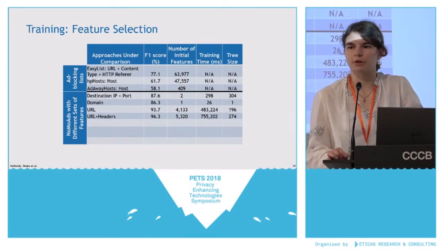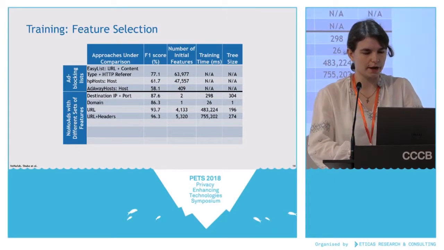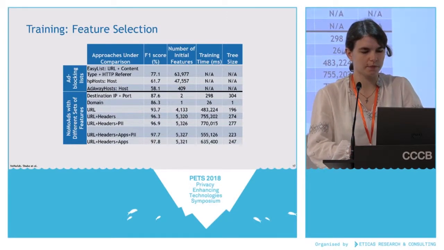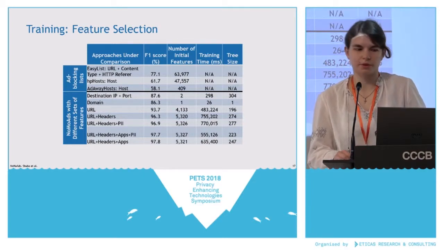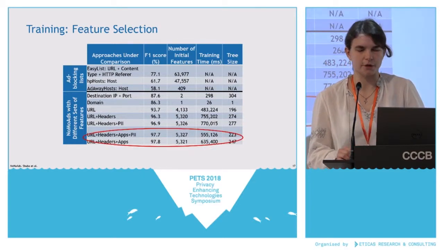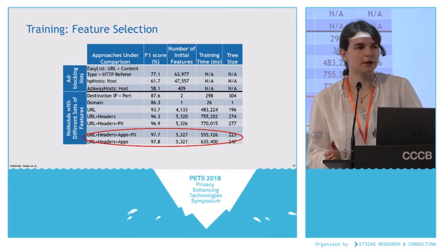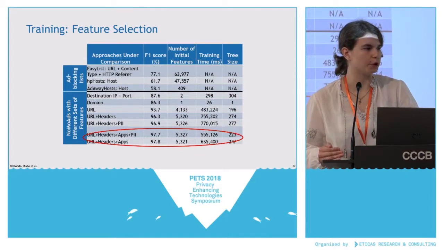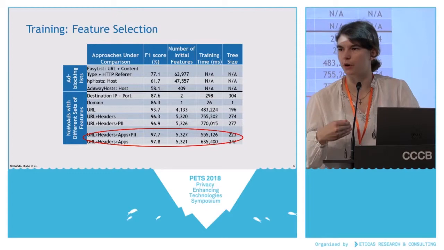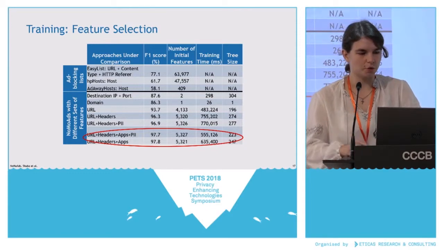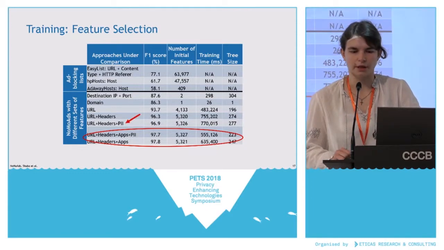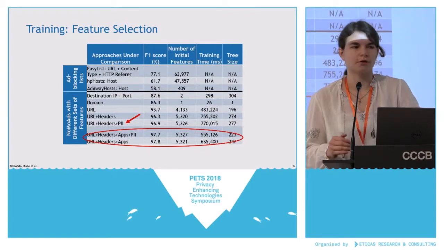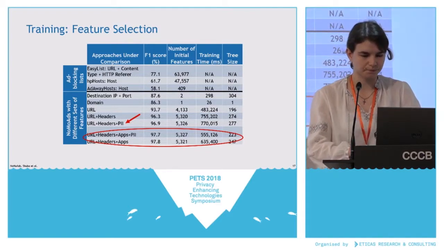For instance, whether or not a packet contains some PII or the application name. And these extra features do help in the classification. Actually, with the app name, we achieve the best performance. But in reality, we might not have the app name when we're trying to predict on an app that was not part of our training set. So the more realistic case is where we use the URL, headers and PII classifier, so I will focus on it for the rest of the talk.